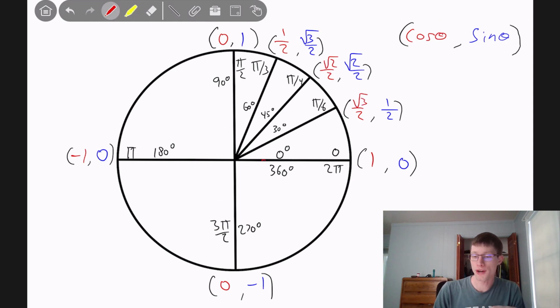So just remember 1, 2, 3 is what I remember. They're all divided by 2, and remember 1, 2, 3. So we're moving up 1, 2, 3. Of course, with the square roots, or if we're going for cosine, 1, 2, 3 going down. Okay, so if you have that, you should be able to find the x and y coordinates for any of the common angles on the unit circle in any of the other quadrants.